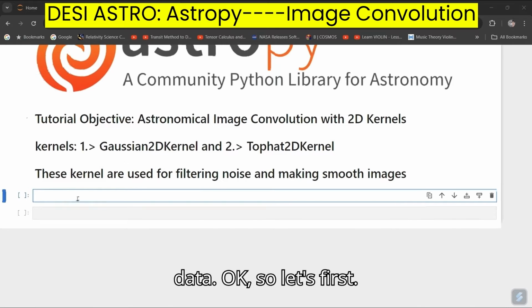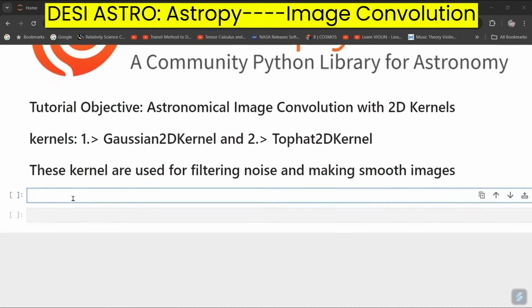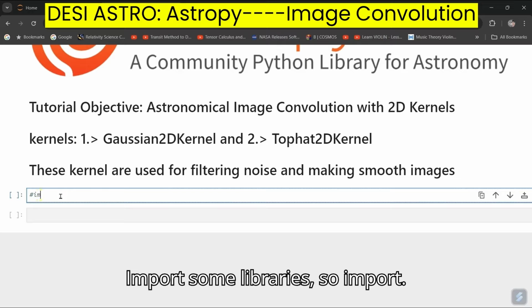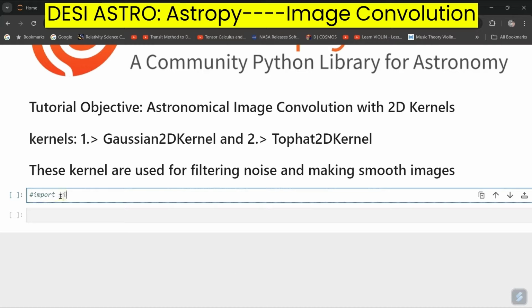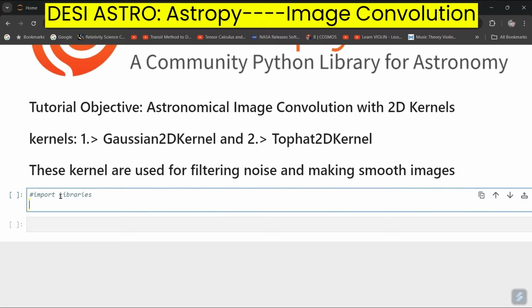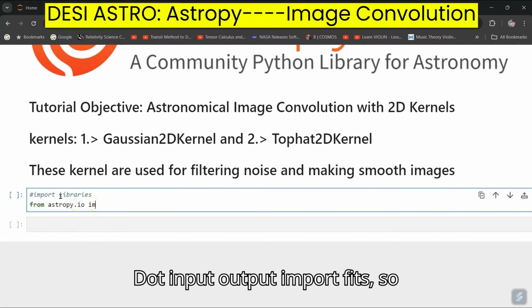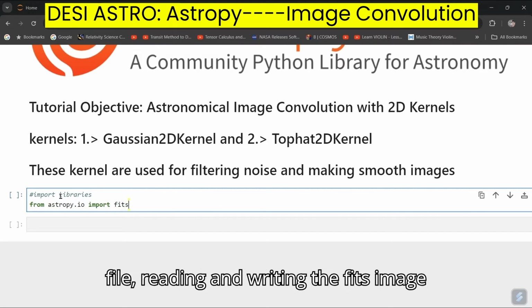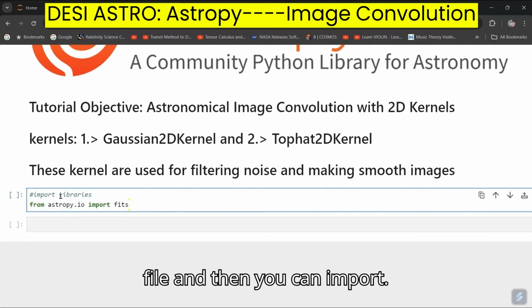So let's first import some libraries. I will import Astropy: from astropy.io import fits. This is used to deal with fits files, reading and writing the fits image file.